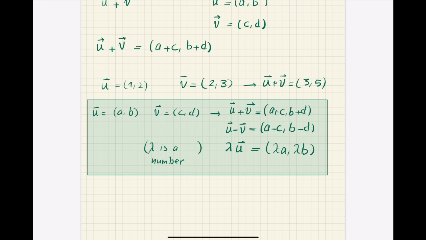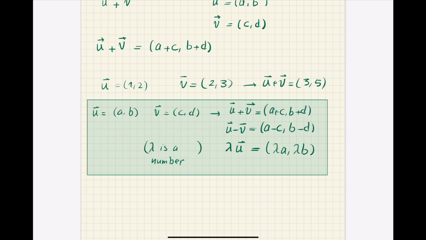One more question that I want to ask is, how can I find the norm of the vector? How can I find the length of the vector? I want to generate a formula for finding the length of the vector. If I give you these two components, what would be the length of vector u? Yes? Yes, Ali?